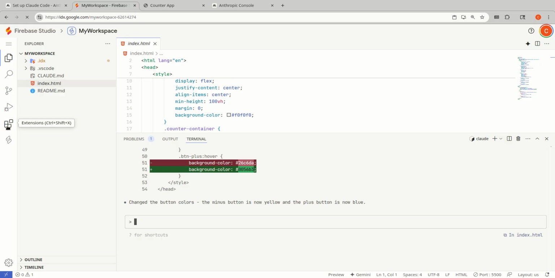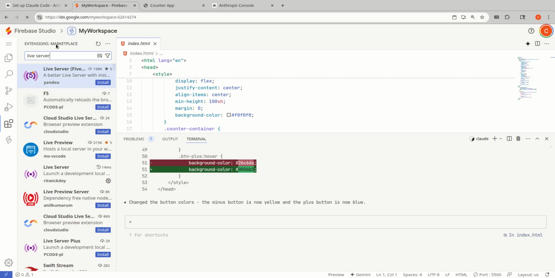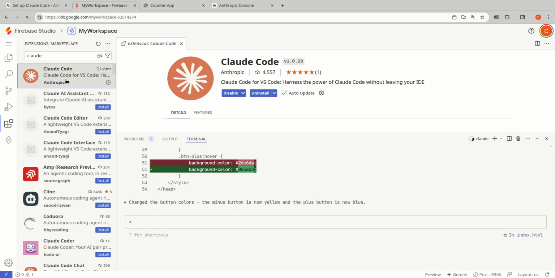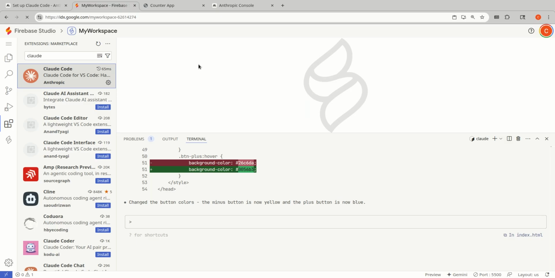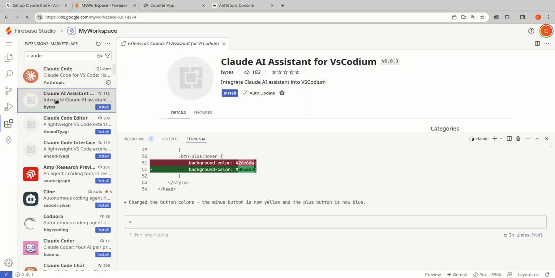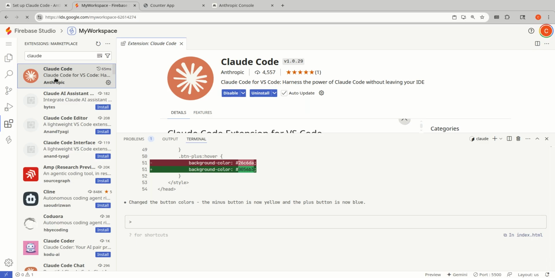Okay, so there is something else we want to do as well. Remember, we installed that Claude plugin, and so let's go back to extensions and see where that wound up. So remember Claude. Where's the Claude code? Did we actually install that? Yes, we did install it. I'm a little confused that it's not showing up here. It's okay, but there should be a little Claude icon here somewhere. Maybe it'll come back the next time. This extension doesn't really do much, but it just allows you the next time you come in to start Claude code by clicking on a little button instead. So I'm not going to worry about it for right now.